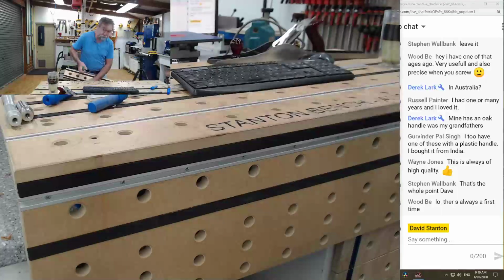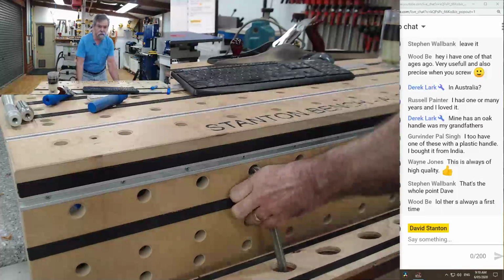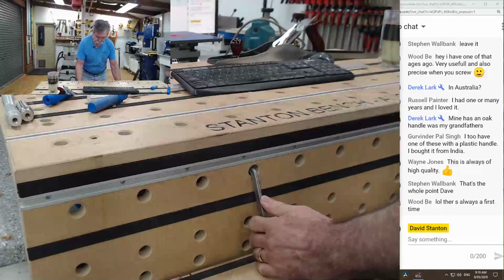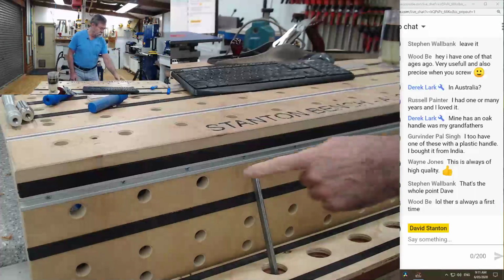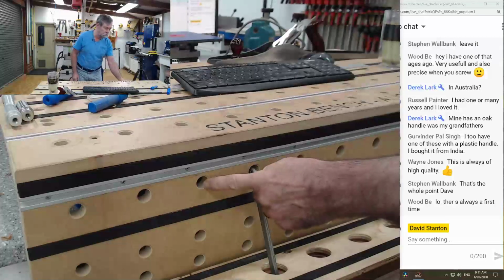Okay, pull that one up, and this one up, and we're going to go in 4 holes in from the end, like so. Now when I've got it there, I'm going to utilize that hole and the other one down the other end that you can't see me pointing to.